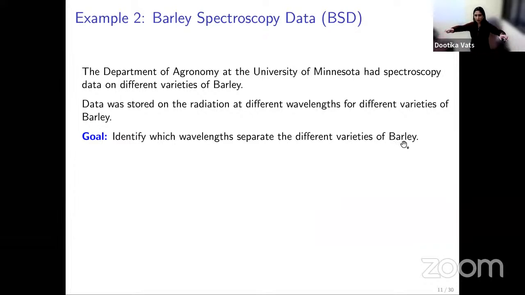So there is a big crop of land that has different kinds of barley, right? Different varieties, species of barley, which is a crop. And the goal was to see that if there is a certain wavelength that this machine puts down, that can separate and identify that if on this wavelength, the reflectance is 20, then that means this is the barley 5 variety versus the barley 10 variety, right? So can I identify the variety of barley from these readings, okay?